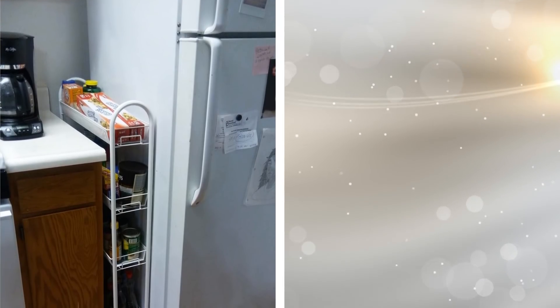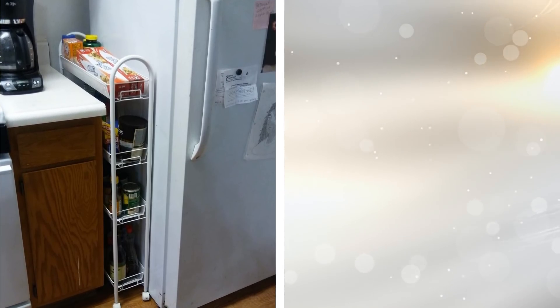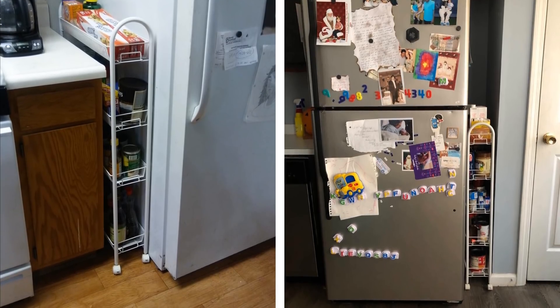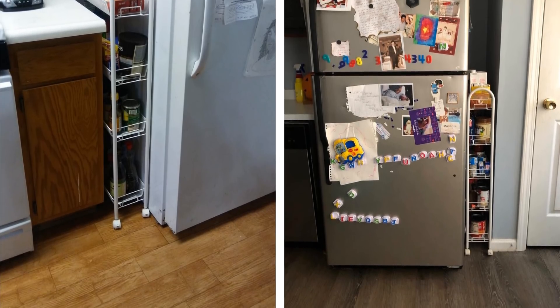Want a better trick to help store items in your kitchen? By investing in a tall rolling cart, you can find one that is thin enough to fit in between your fridge and wall. This is great because not only is it like having a hidden gem, but you can place spices, canned foods, and more in it. When you are not in need of any of these items, just roll it back.